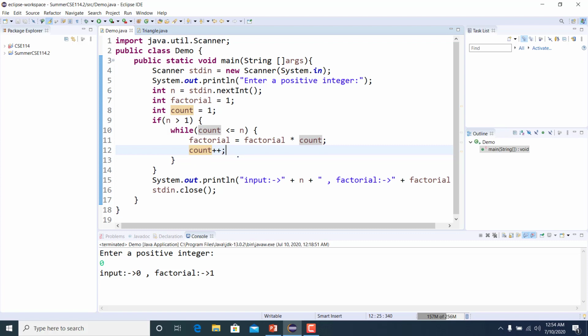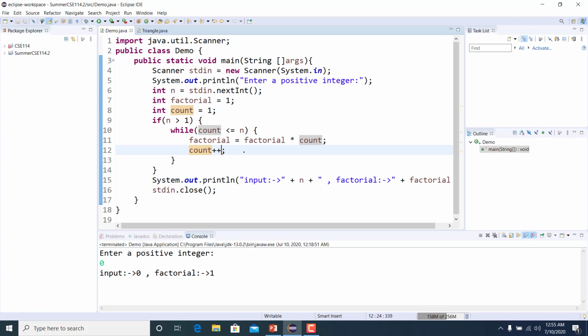So from count as 1 to n, it will increment, right? There will be a point when count and n will converge. That means they'll have the same value. The way I have written the program, it is guaranteed to converge, and when it converges, count will have the same value as n, in which case our while loop condition will be false. And when the condition is false, then you will come out of the while loop.